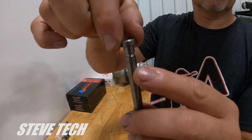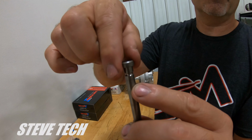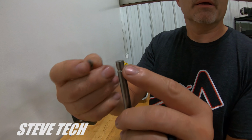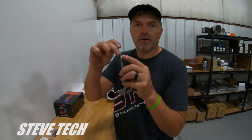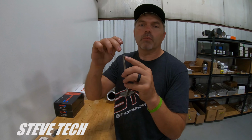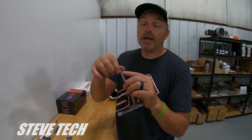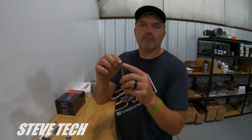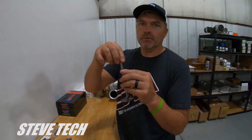Very minutely. I mean, this is over exaggerated, but they rock. Well, what do you think is going to happen when you rock on something that's pressed into the end of there? Pop! It pops the hardened tip off. You cannot run lash caps on a hardened wafer tip valve. It will break off, usually within minutes or passes. It will break that hardened tip right off of your valve stem. Then you got a whole bunch of stuff floating around in there, which is absolutely no good.